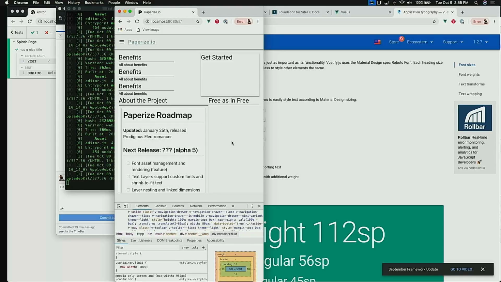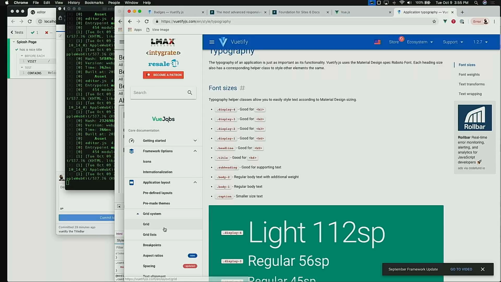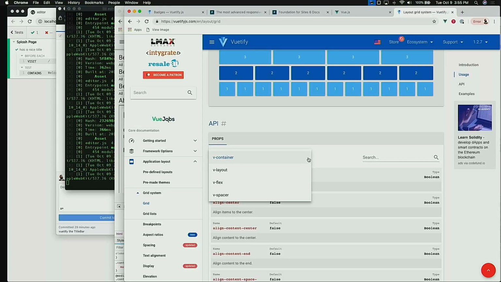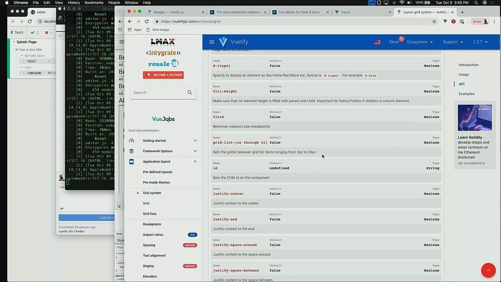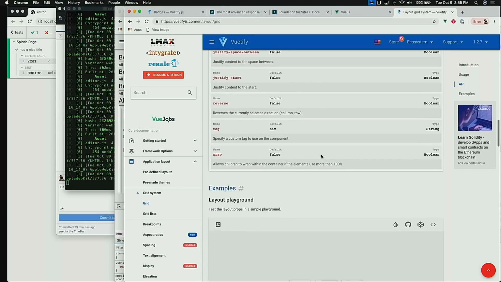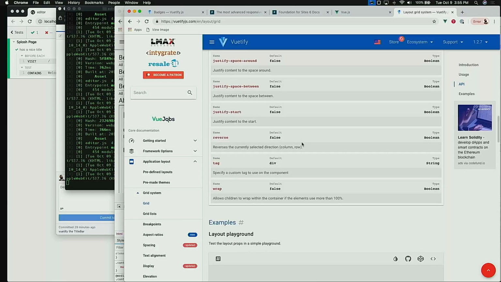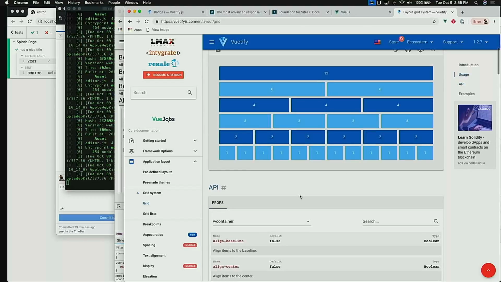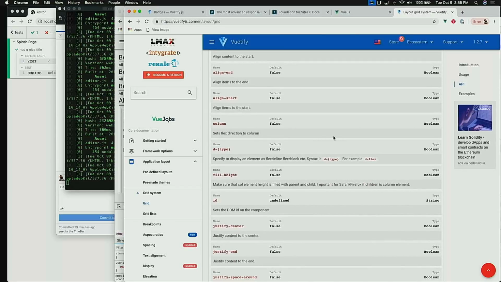Is that how that works? Container has like all these alignment things. Okay, and then layout has the columns and rows. Sets the flex direction to column.